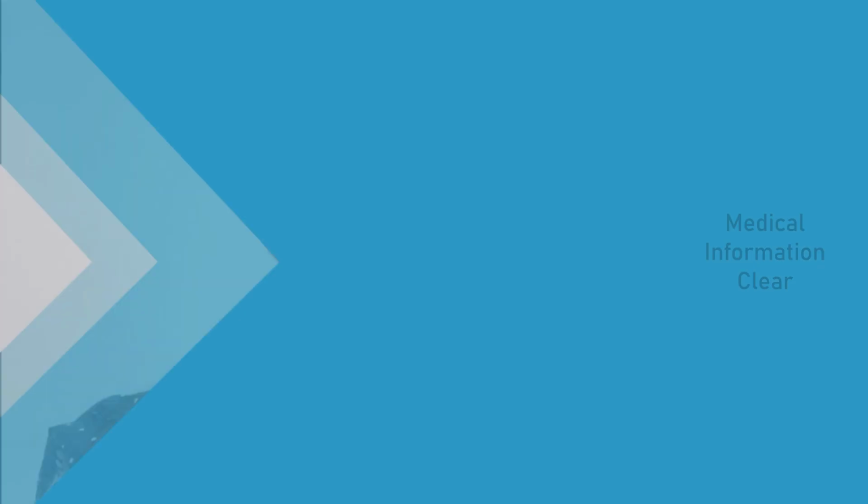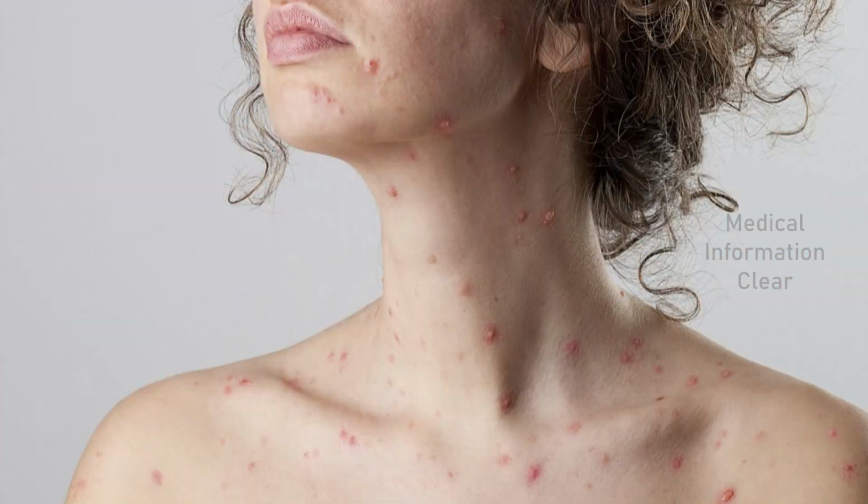It starts from the face, head and neck and can go downwards. It can also involve your hands and your feet. In due course of time, in 4 to 5 days, they start drying up and they form a scab. Now after that, itching starts and slowly the scab falls off. The entire process takes about 10 to 14 days.